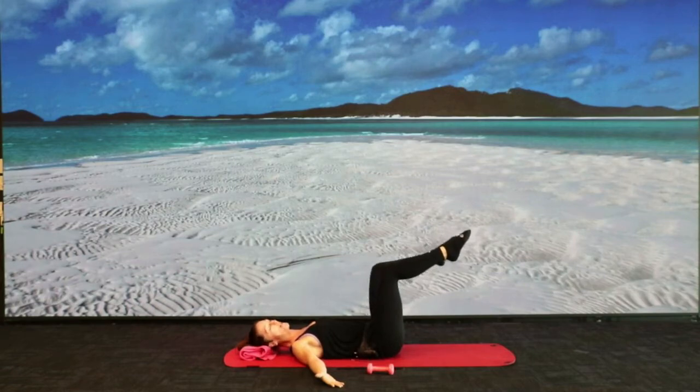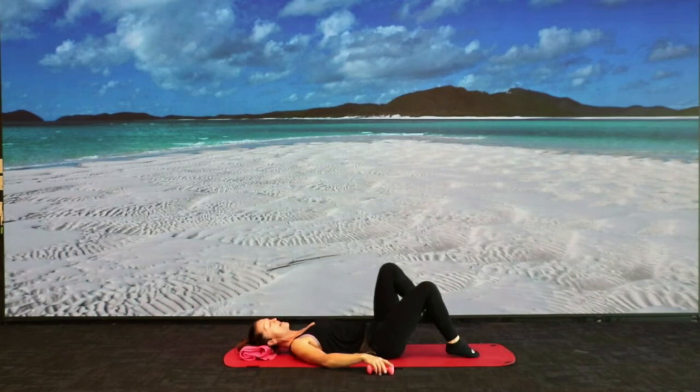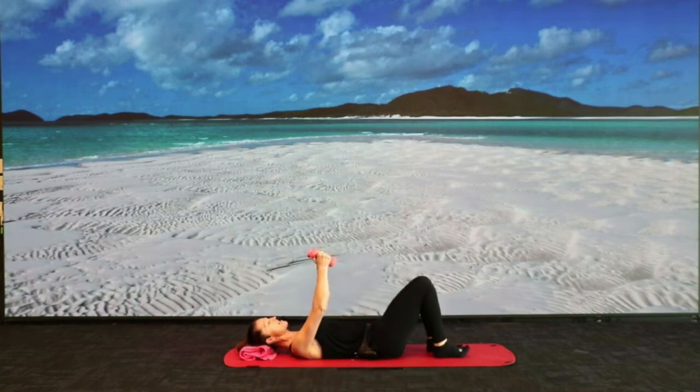Brilliant work. So bring your legs down, one foot then the other. Take your hand weights, bring them up. I go quite light because it's more about opening through your body, not about a big muscular workout. So shoulders relaxed into the floor. As you breathe out, the arms are going to open as wide as possible. The ribs stay down. You inhale and bring the arms up, nice and steady.